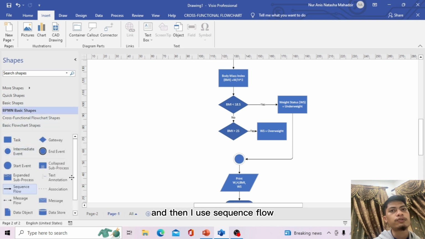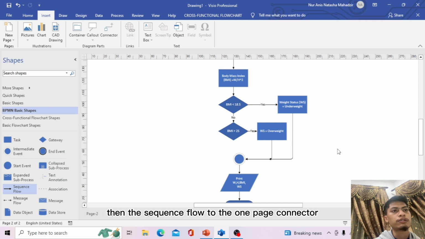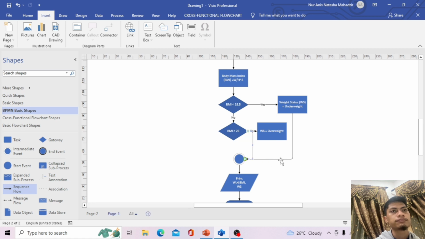And then I use sequence flow. Then the sequence flow to the on-page connector. Next, I use sequence flow.